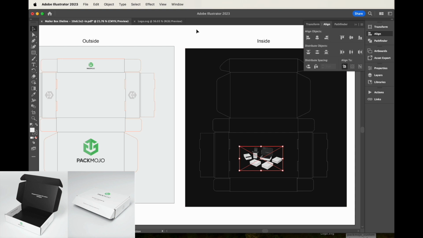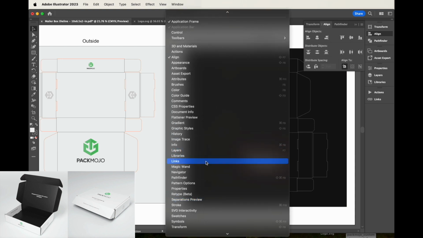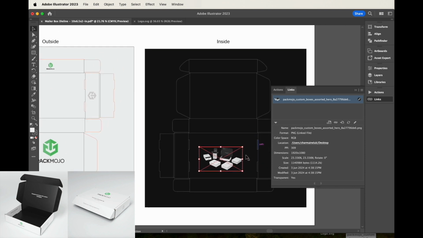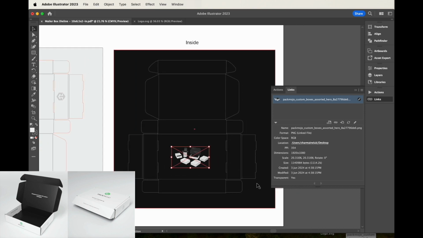You'll want to ensure that they are at least 300 ppi for a good quality output. You can do this by going to the Links window, which can be located under the Window menu, and clicking on the image file. The specs and information provided here should include your image's PPI. As we can see, by scaling it to a smaller size, we can ensure that it is more than 300 ppi. When you add images to your design, you will have to provide us with the original image files to avoid any missing files during the print process.